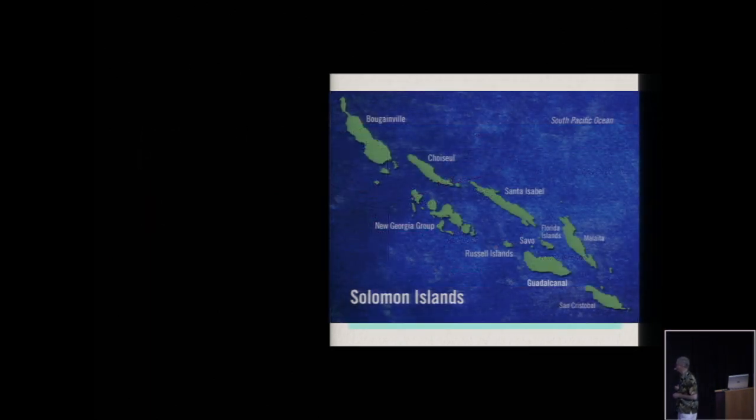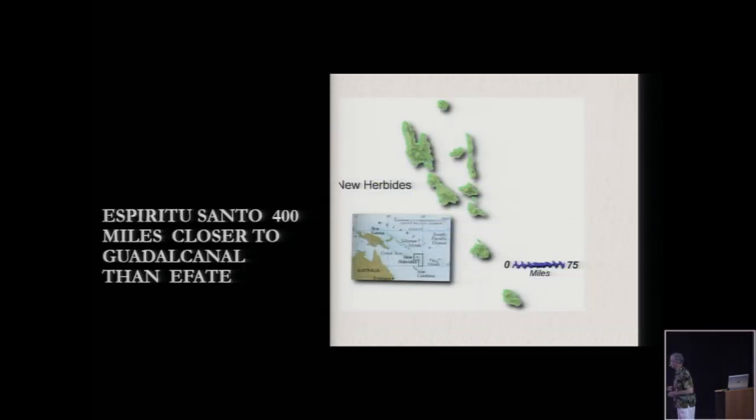And I'm going to get another map so you get a pretty good idea as to what the Solomon Islands look like. And of course, the Marines didn't land in Guadalcanal until the first week of August of 1942. And this is after the Battle of Coral Sea and after the Battle of Midway. And here's a little closer up.